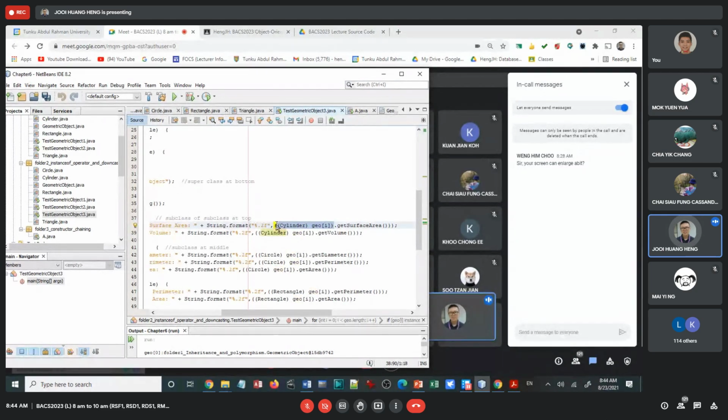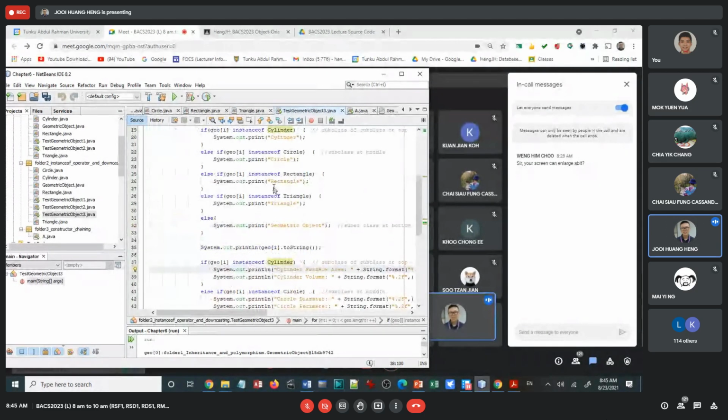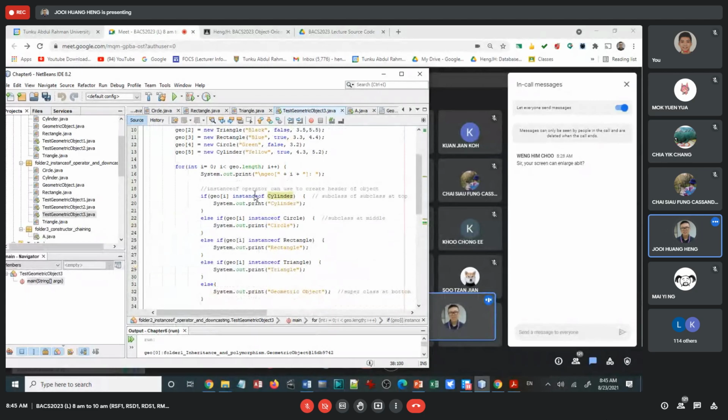All my students in the same class, I already demonstrated to them how to use this subclass downcasting. So remember, the instanceof operator has two usages. The first usage is to display the header.